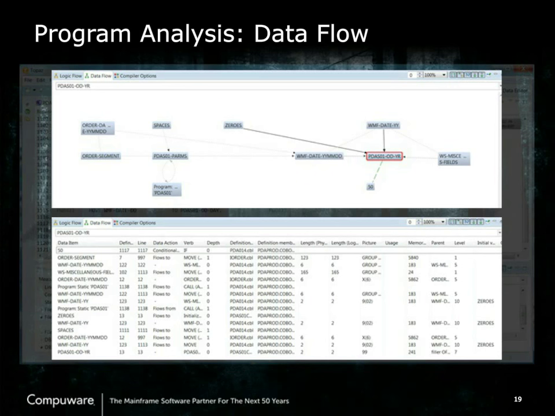The third thing we're showing you is fields that occupy the same place in storage. For instance, redefines in COBOL or a 05 field underneath an 01 field. Remember, if you change that 05 field, you're also changing the value of the 01 field. That's what the dashed lines indicate. And finally, we've turned on multiple depths. So not only are we showing you the fields that affect this field, we're showing you the fields that affect this field that affect this field. So we're showing it to you at multiple depths.